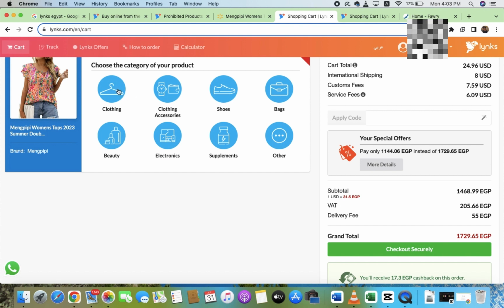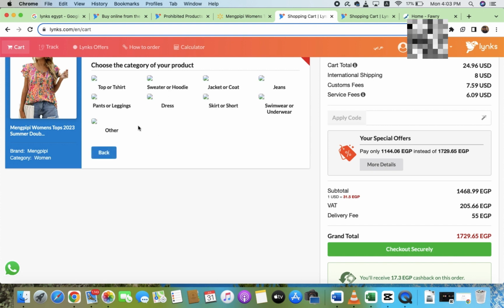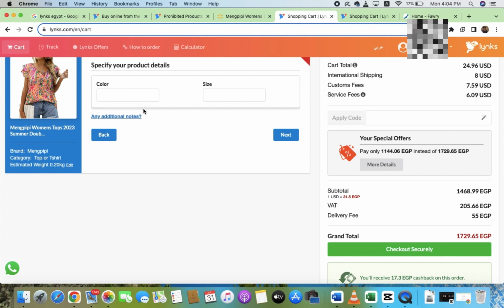So my item is clothing, and it's under the category of women, and it's a top or t-shirt. Here's where you should be very careful, because you don't want to go through this entire process and end up getting the wrong color or the wrong size.